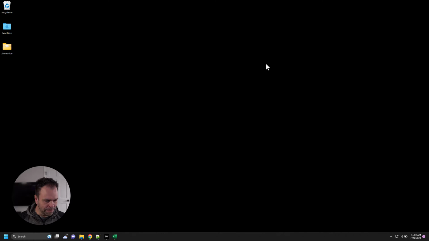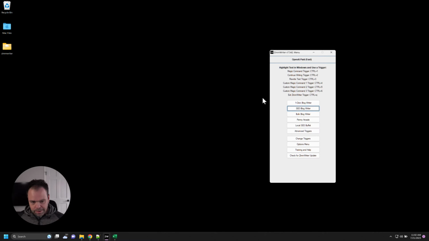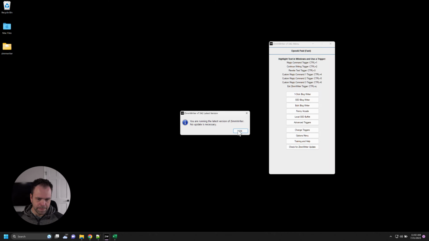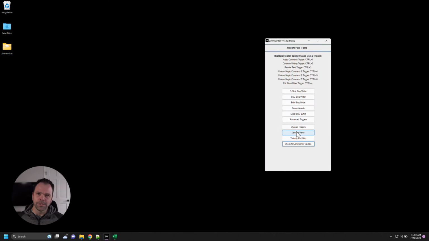So let me switch over to my desktop right here. Now make sure you have the latest version. I pushed out 7.5 a couple days ago. Now there's auto update. So once you manually update, you'll be able to just click this little button right here and it will look for an update on my server. Also every 24 hours, it will ping the server and look for an update too, and this will turn green. So it's a lot easier now. I feel like we're living in the 21st century with these auto updates.